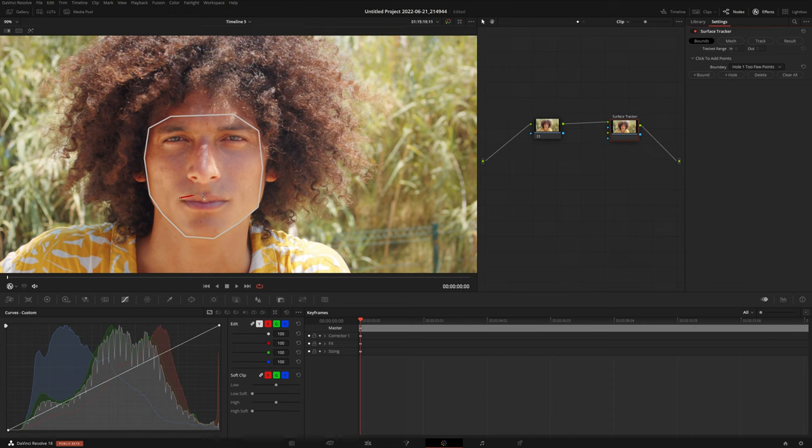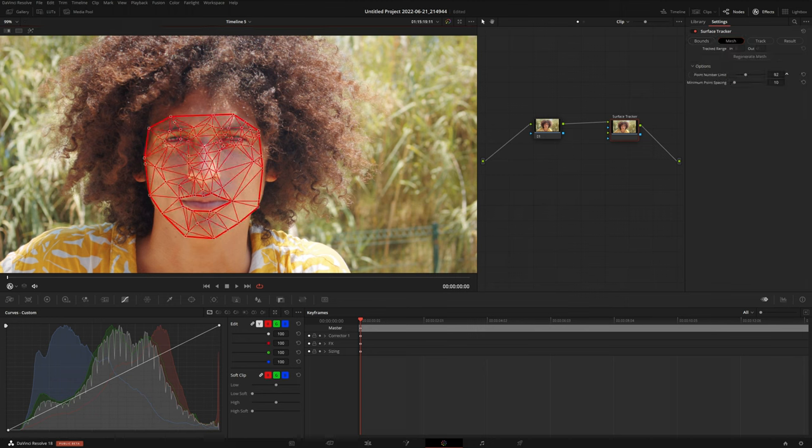There's a button labeled as hole, and if we click on that, we can now click around his mouth over our footage. We could of course do the same thing with his eyes, but just for the purposes of demonstration, we'll stay with just the mouth and click on mesh. If we want a more precise track, we can just add more lines.